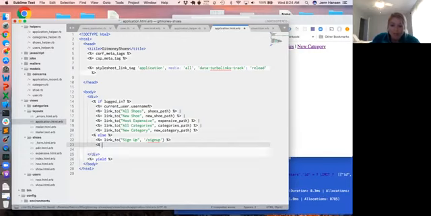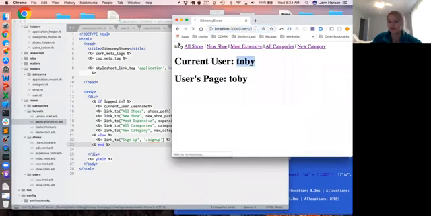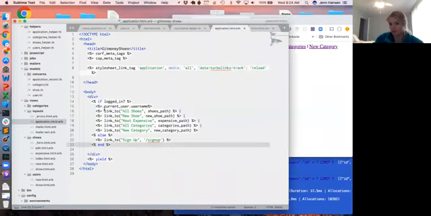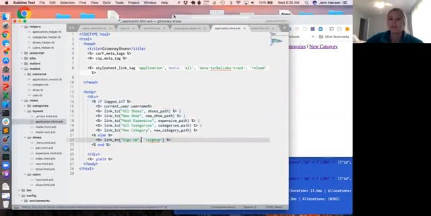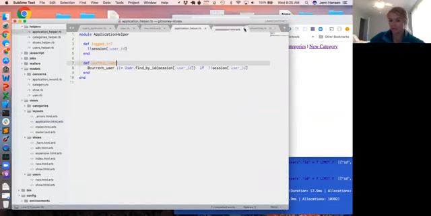And now it'll be a little bit easier to tell if we're logged in or logged out because we'll have a different nav bar. We still should see the same thing at the moment, but it would change if we were logged out. This would be a great thing to have as a partial, like my logged in nav bar, my logged out nav bar. And then you could imagine this whole thing being a helper, saying display nav bar, and using the logic of if we're logged in, display one, otherwise display the other.